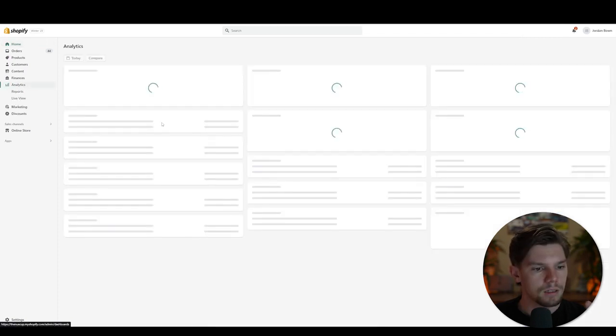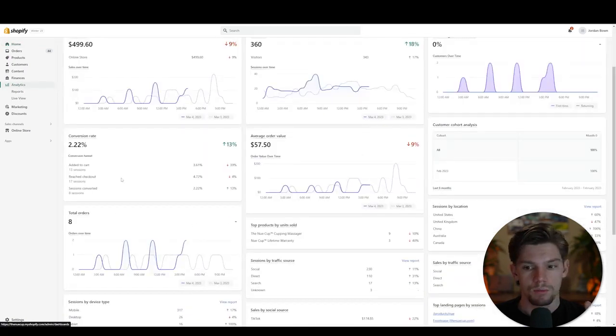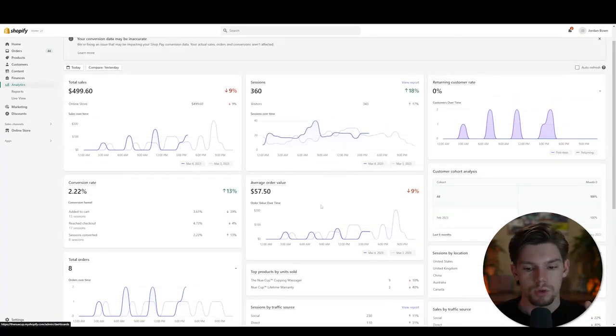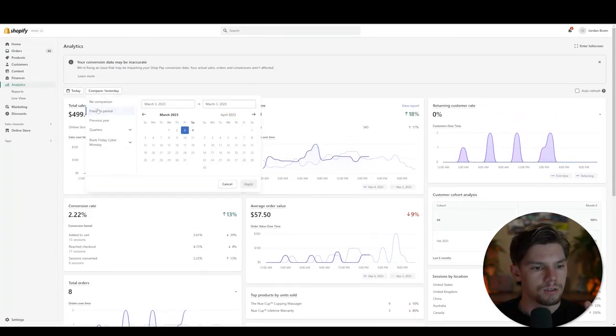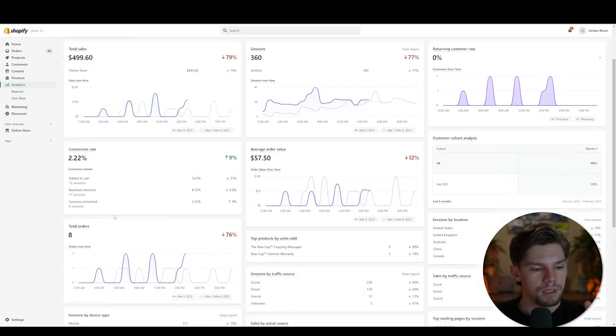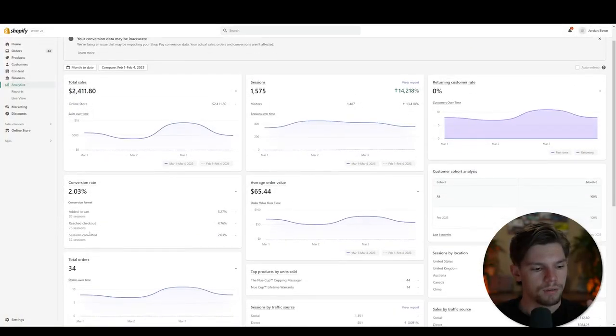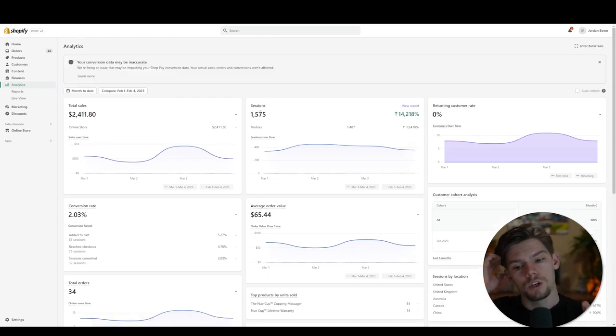So let's jump into analytics. This will be fun. You can see we're getting really good conversion rates. Average order values are high. This is just yesterday. Let's go over just this month so far. 57 AOV. Okay, 65 AOV, 34 orders, 2% conversion rate. We're getting way more per dollar. Usually a good way to test if your traffic and your stuff's working out is you get $1 per viewer. So I would have $1,575 in sales. We're getting way more. So it's awesome.